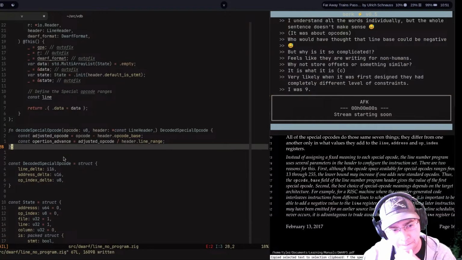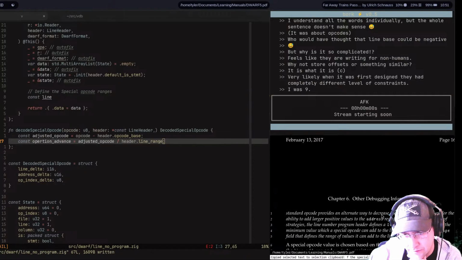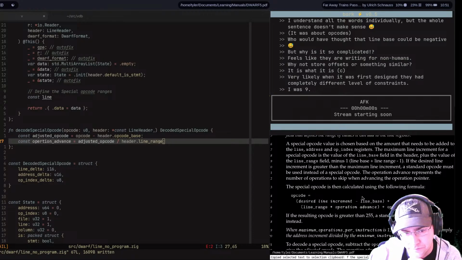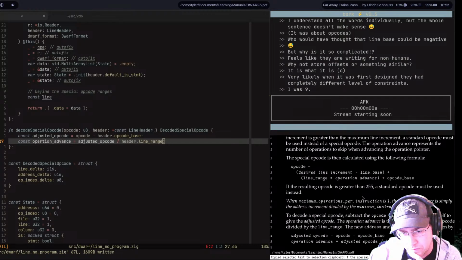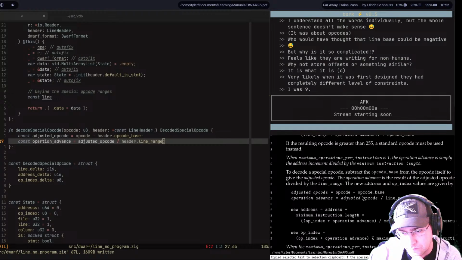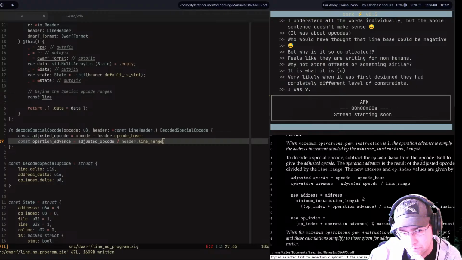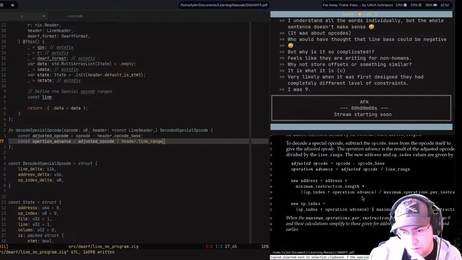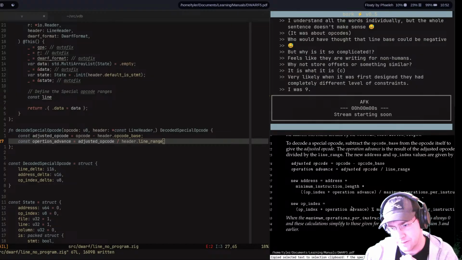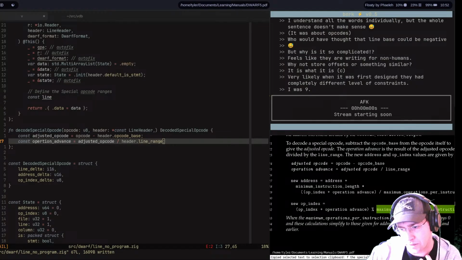Okay. So then coming back down here, the new op index is equal to the old op index plus operation advance modulo. Okay, so this is the remainder.